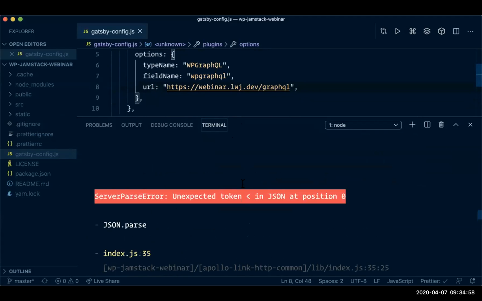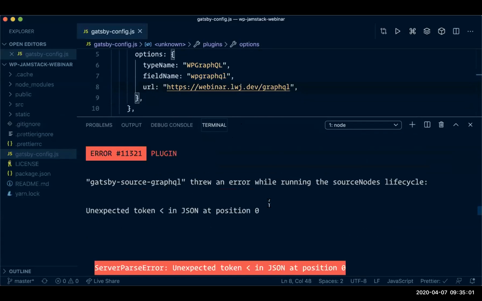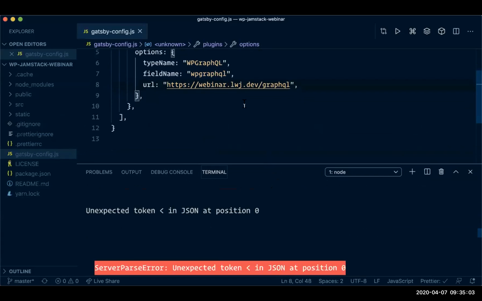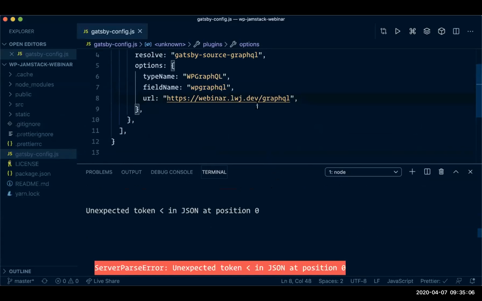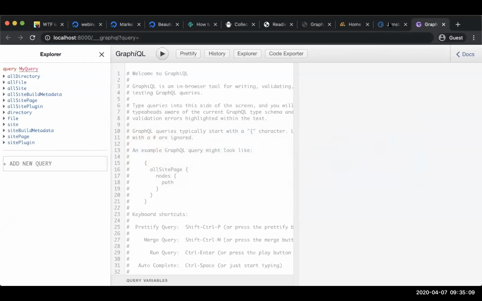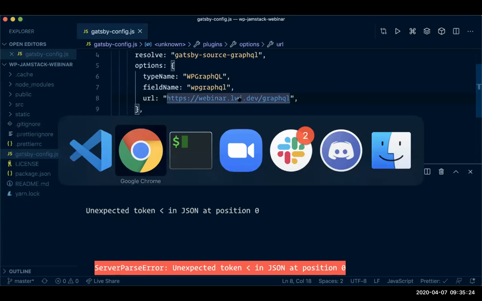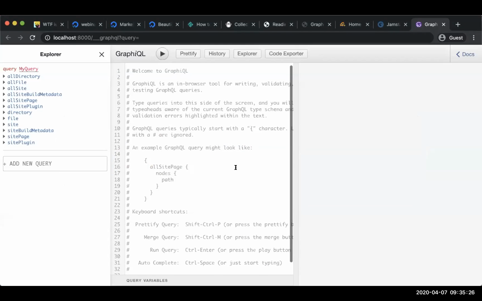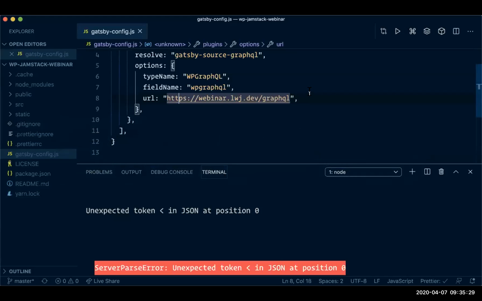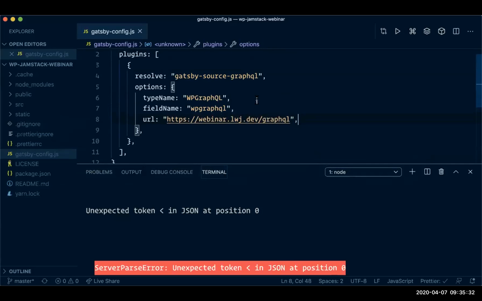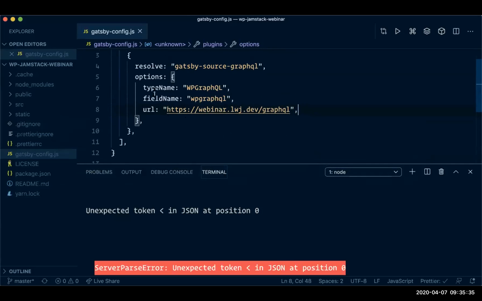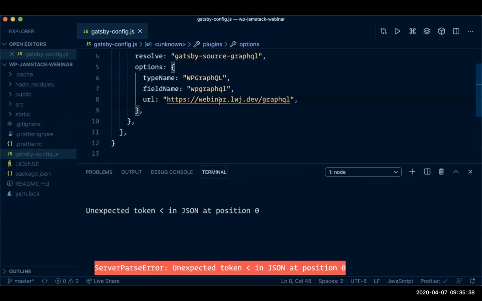Did I mess up webinar.lwj.dev? Did I get this wrong? https, webinar.lwj.dev/GraphQL. Extra comma after URL. That shouldn't be a problem. This is JavaScript, not JSON. Type name, field name, URL.